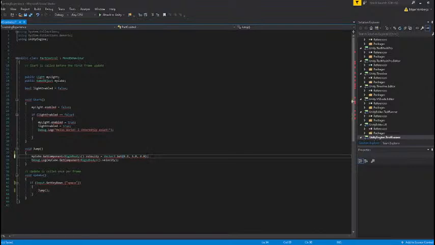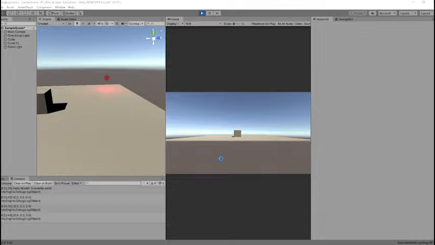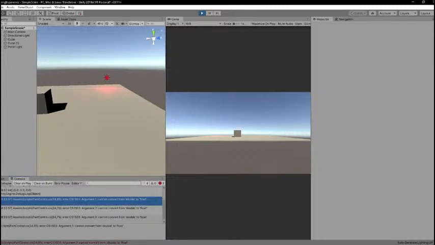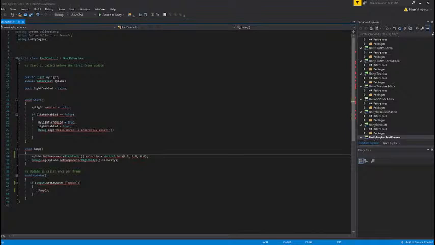Oh no, I forgot. What a wonderful experience. Cannot convert double to float. System double is not defined or imported.